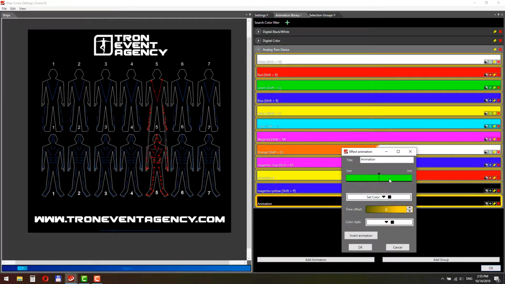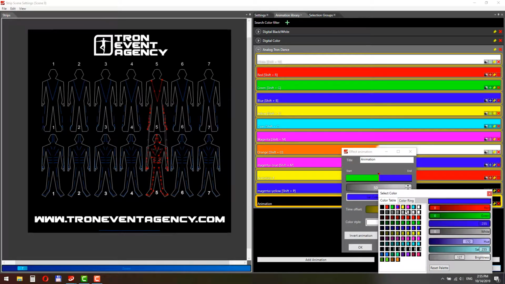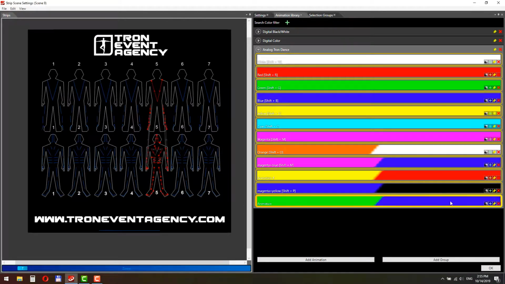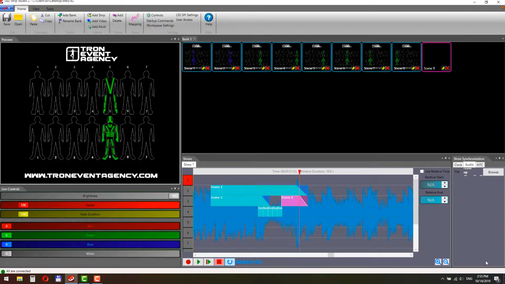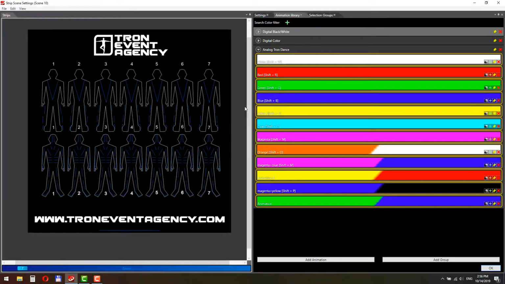You just double click on this line and select the colors that you want. When you have chosen two colors, it means the dancer is going to be blinking. You can also change the frequency of blinking when you change the relative time. It means how many times the dancer is going to change the color during the time period that you have chosen. If the second chosen color is black, we create something that we call strobe effect.